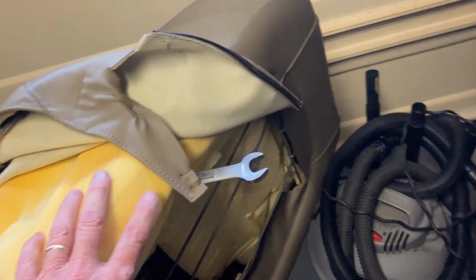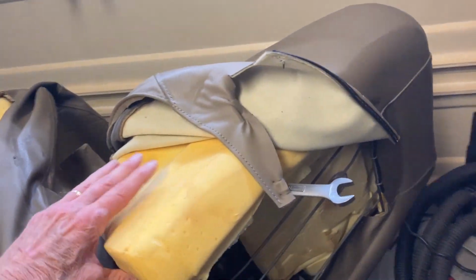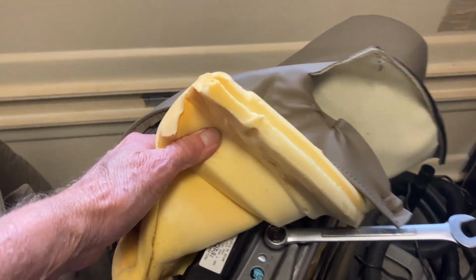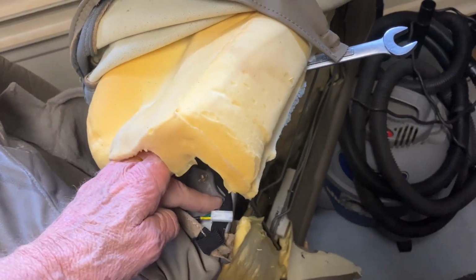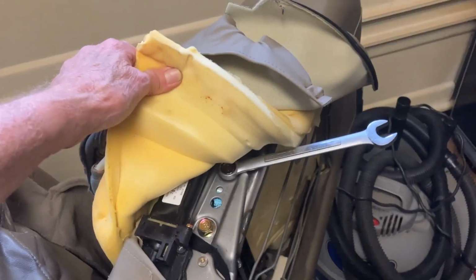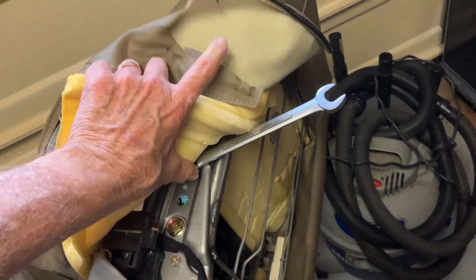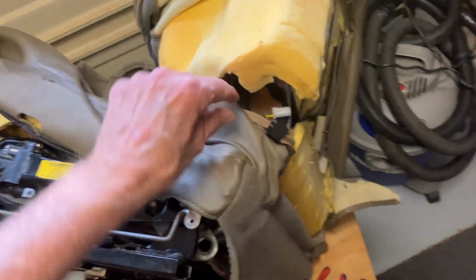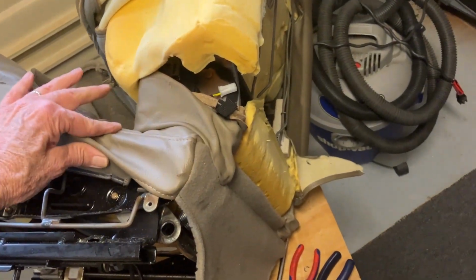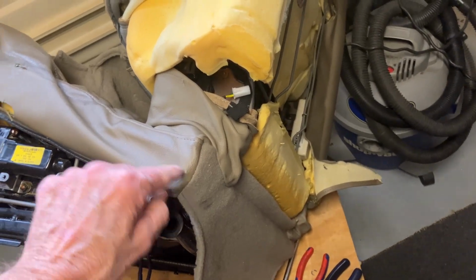So once you get some of these hog rings loose here, you can peel back, and there are your mounting bolts. You disconnect the electric motor, and these two bolts here should loosen this whole back and be able to take it off. I want to be able to take this bottom part of this seat off to do some sewing on it. Okay, I got it off.